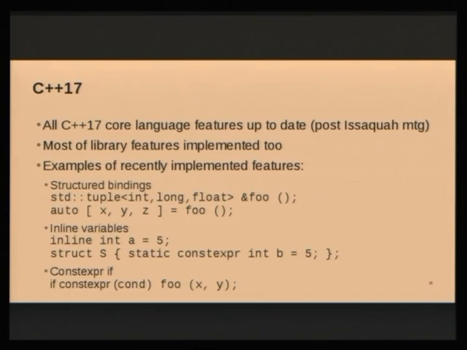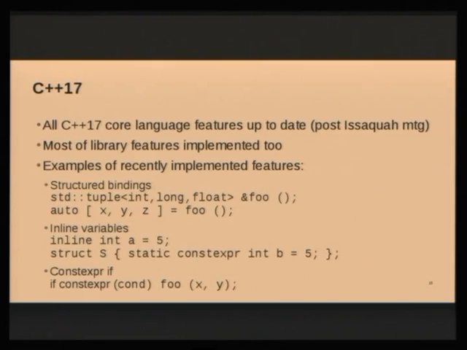Inline variables is another thing which works kind of like static variables inside of inline functions. Basically, each translation unit can have its own variable definition, and all those definitions are put together into a single variable. And the requirement is that they are initialized to the same thing. Well, they are the same thing. They have to have the same definition.